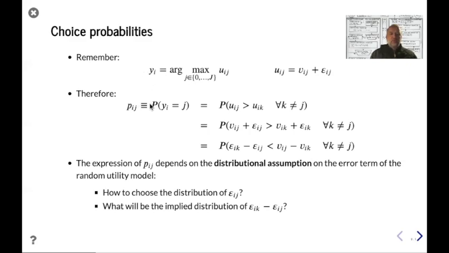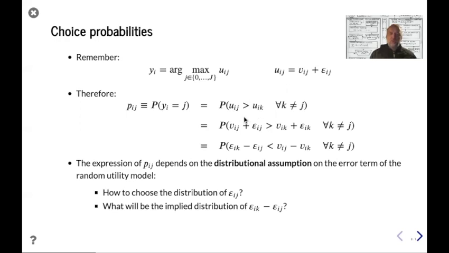What we do is derive it in a completely analogous way to the binary case. We write up the probability that y_i is equal to j as u_ij being greater than u_ik for any other alternative k. In other words, what is this saying? It's the same as what it's saying up here, that the agent is maximizing utility, because y is equal to the argument that maximizes the utility, that's equal to one of those j's. So if j was the highest alternative, then it must have been that the utility of that alternative was bigger than for any other alternative. Okay, so that's the probability for y equal to j.